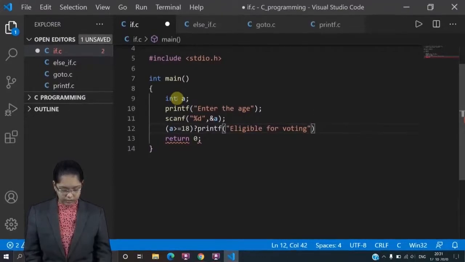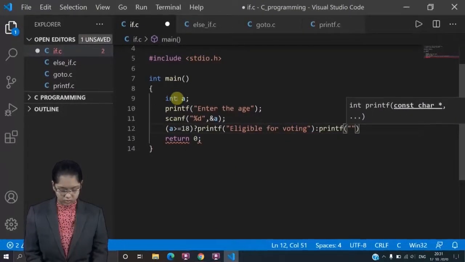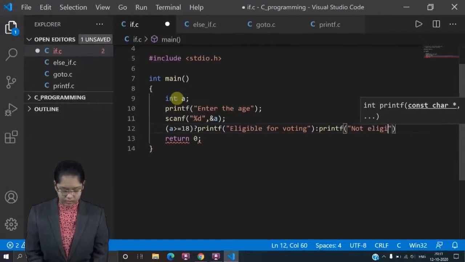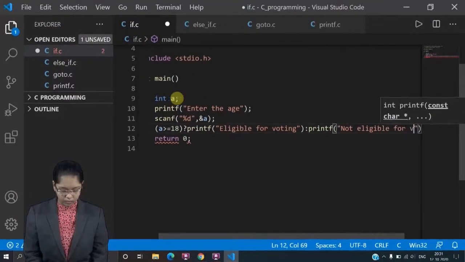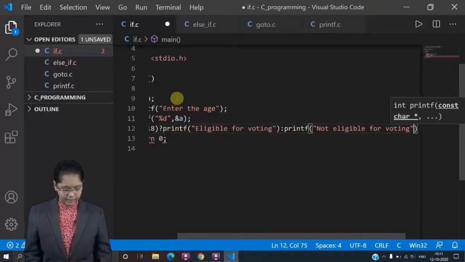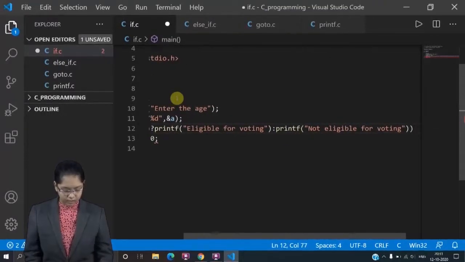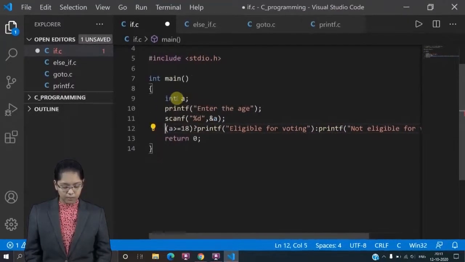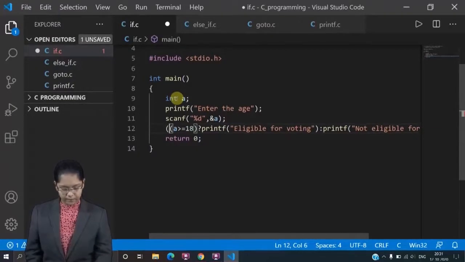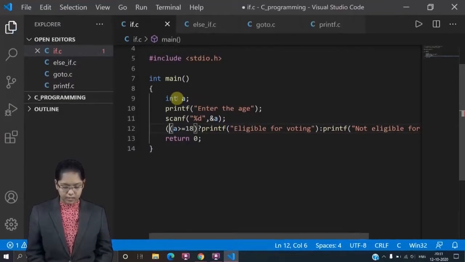Then the else part will be printf "not eligible for voting". Here I will take the whole statement into a parenthesis, complete parenthesis. Let's save this and let's see the output.